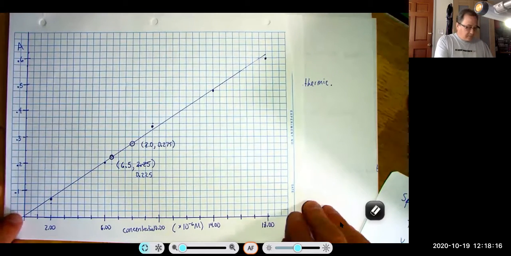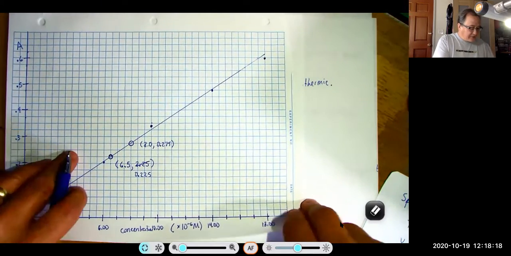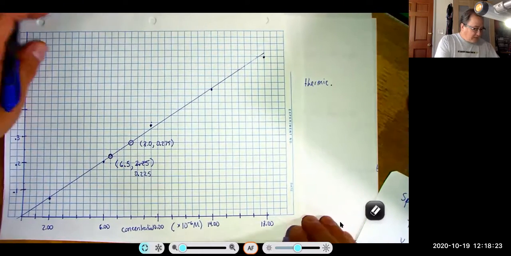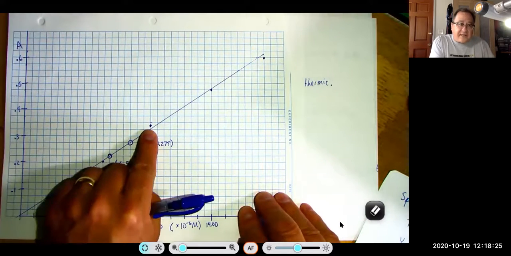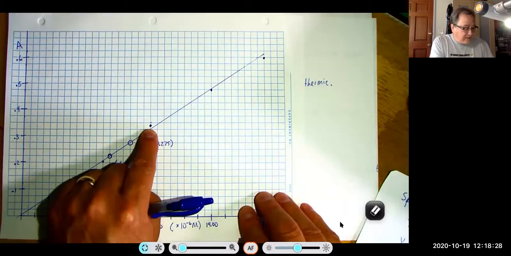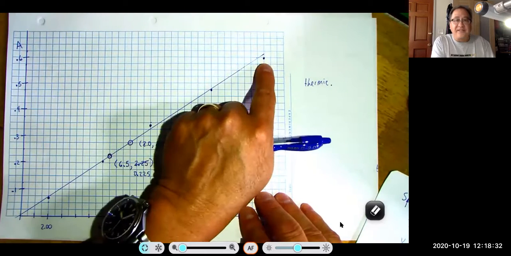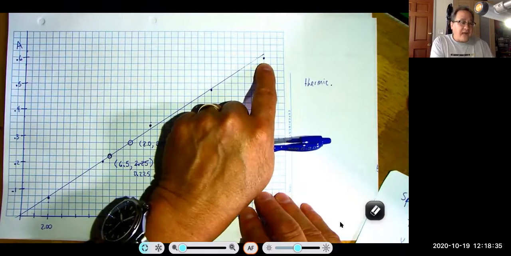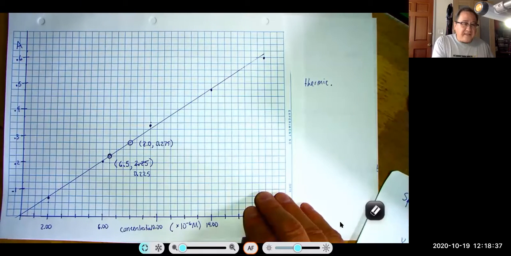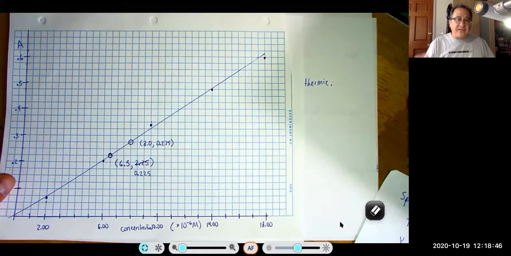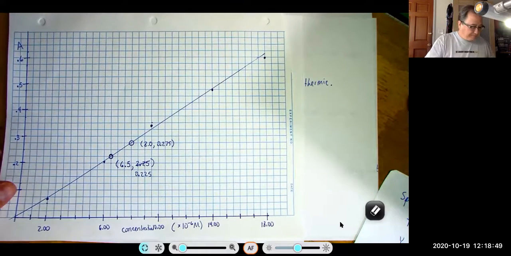Okay. So let's use those values to get the slope of the line and the equation of the line. Now, why didn't I use this point here to get the slope? Because it's not on the line. You have to use points that are on the line to get the slope. And that's a mistake that a lot of people make. They just use 2 points they used to make the graph, when you have to use 2 points that are on the line that you draw.